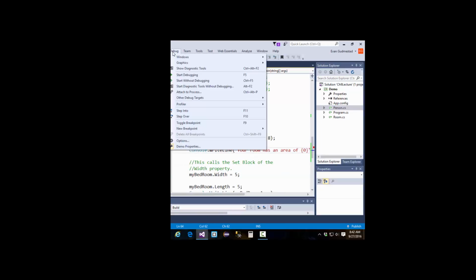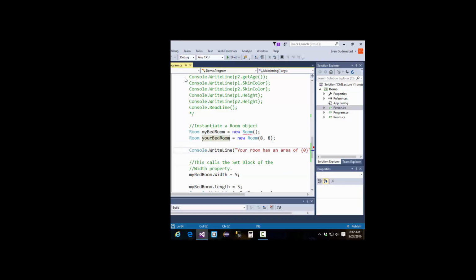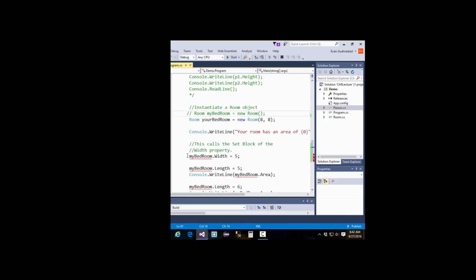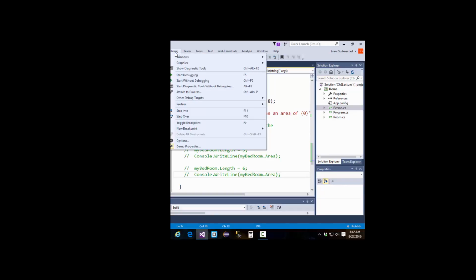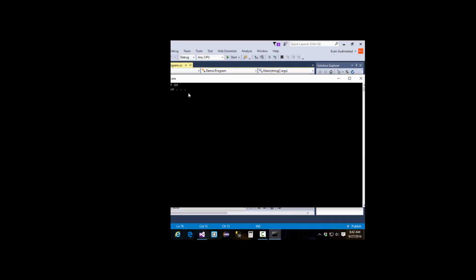And if I just run that, debug, start without debugging. Of course, this isn't compiling right now, so I'm going to comment that out. And of course, then these aren't going to compile. So boom, boom, boom. Debug, start with debugging. And there you go, 8 times 8, 64.